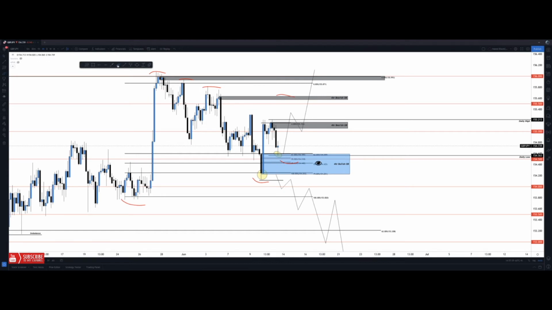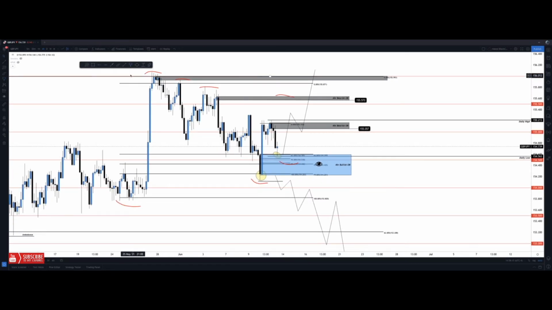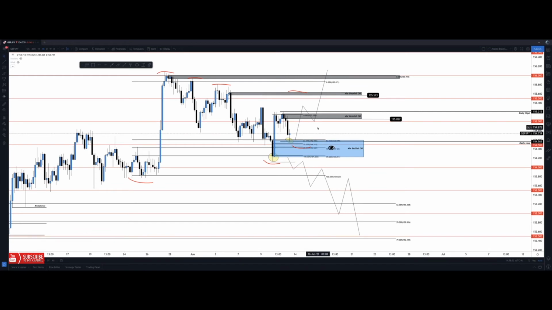right now we're also in an even shorter-term uptrend. So if we can keep this low and this becomes a higher low, we can anticipate a higher high to be made at possibly these levels up here. And this level is 155.573, and this level right here at 155.57. So you can also catch levels like this for overall retracement. And if you look, these levels also have confluence with a fib. But overall, you want to wait for price to get to these levels before looking for those rejection confirmations. But as of right now, I want to see price go higher for GJ.